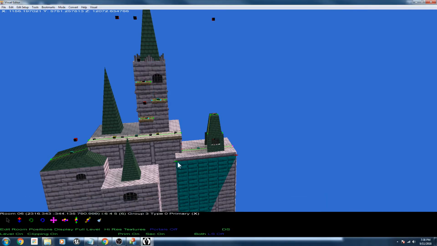So the next thing you've got to do is make your model. In my opinion, there are 3 main ways to do this. One, if you're really good at modeling, you can make your own model from scratch. A couple of things you really have to remember: you have to have a really low polygon count.